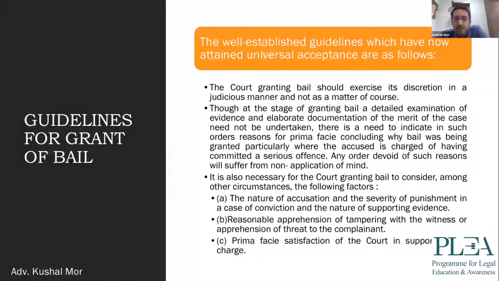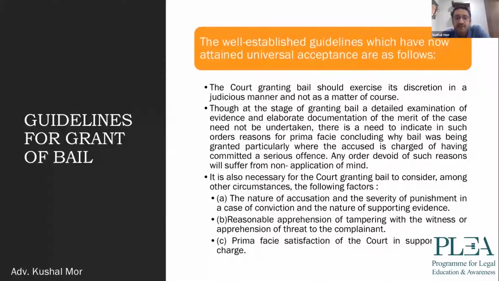Second, B, apprehension of tampering with the witness or apprehension of threat to the complainant. This is the second important consideration, that once you're let out on bail, are you going to behave yourself, or are you going to do something to thwart the prosecution case? Will you tamper with the witnesses? Will you tamper with the documents? Will you, any evidence which is available, are you going to do something to destroy that evidence? That is an important consideration.